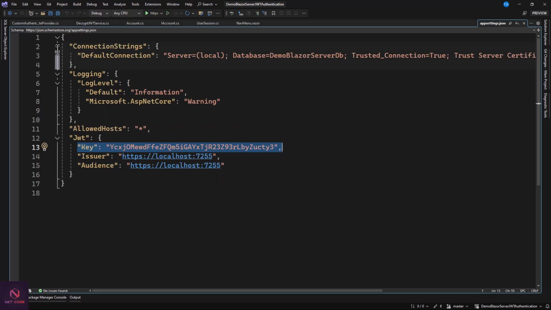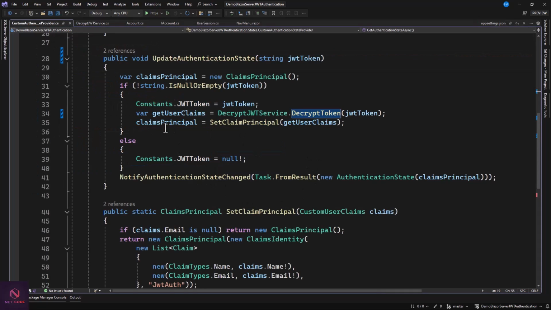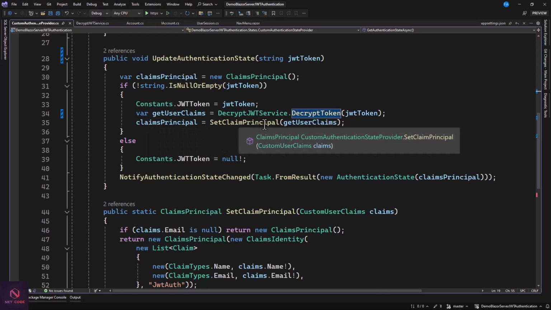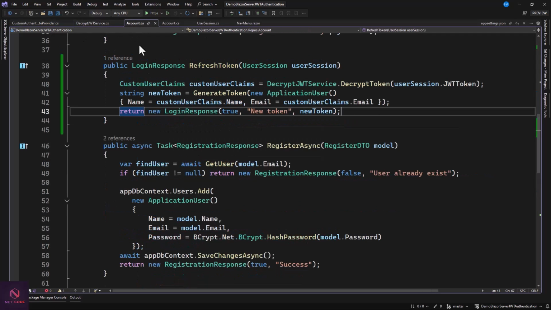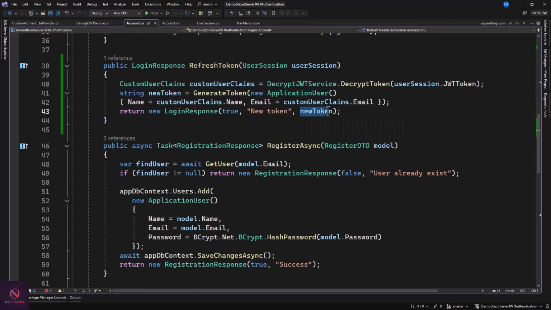All right, good. Then we have to get claims from this, and now set claims to this, you know. Oh, we're not talking about this. We're talking about the account repo. So we return this as new token, then we pass in the new token from this generate token class called. Very simple one. Once you have this, let's implement this in the account controller. Let's have this set in there.